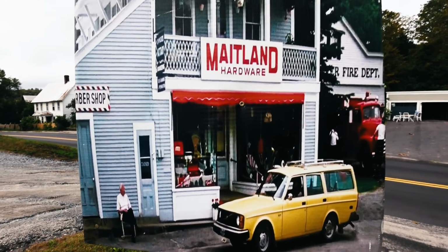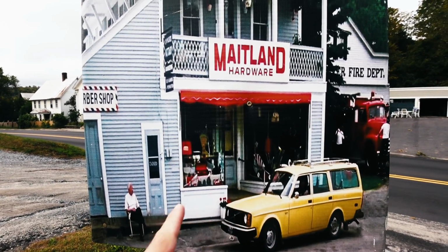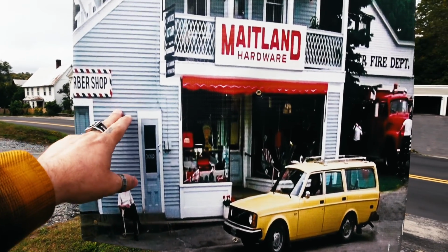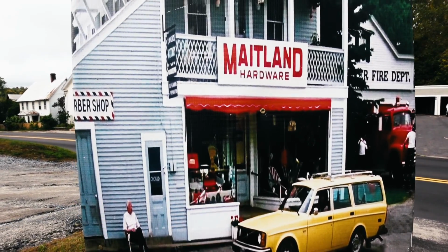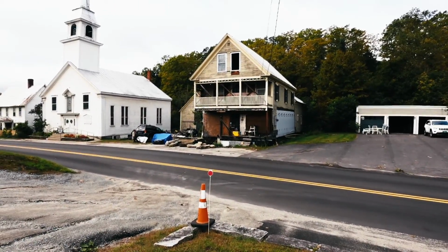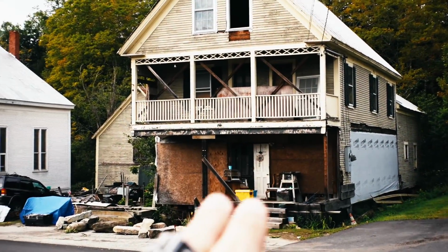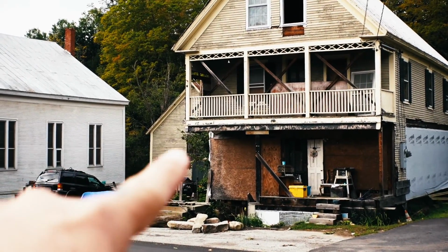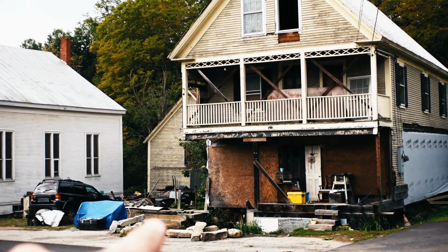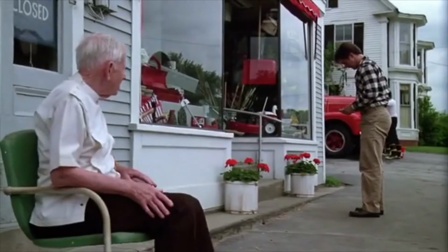Alright guys, so this is just a picture on the post across the street, to give you an idea, just to refresh your memory of what the Maitland hardware store looked like. There's their car sitting in front of it. Here's the barber shop, the old guy sitting there. Hardware store. So, right across from us, we're going to slide out. There it is. Let me zoom in a little. So there is the Maitland hardware store. It's torn down now, but right here to the left would have been the barber shop, and right there where my finger's at is the steps where the guy at the barber shop would have been sitting in his chair, right there. Need a haircut for your vacation?